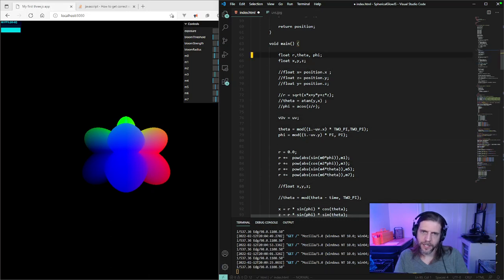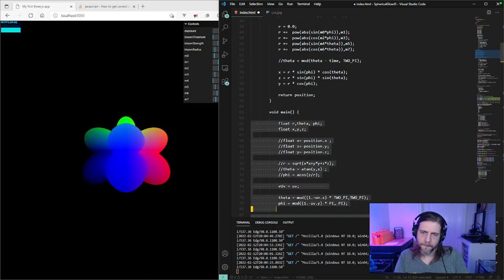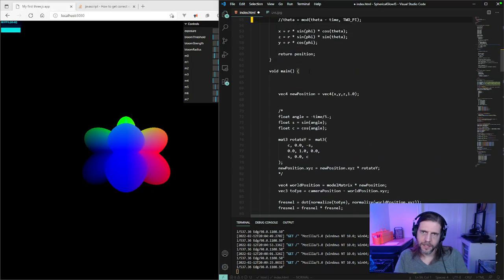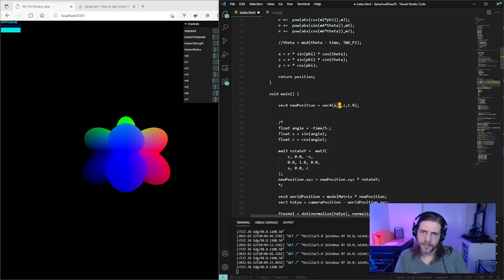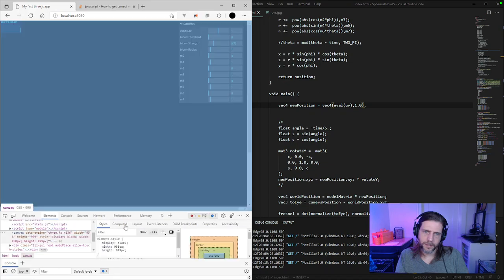So that means we can ditch kind of all this. Wait, can we? Did I paste that? Okay. And just to get it working, let's do eval UV. I broke it. Unsurprising.